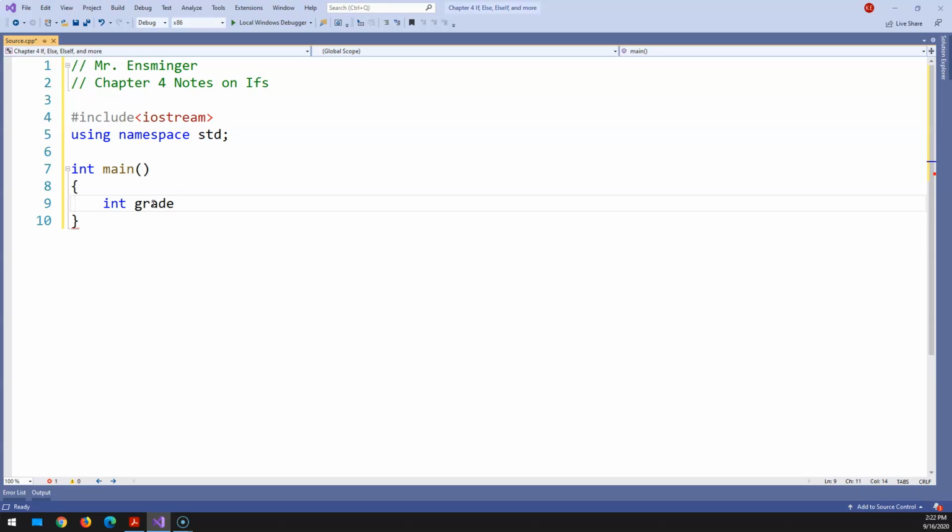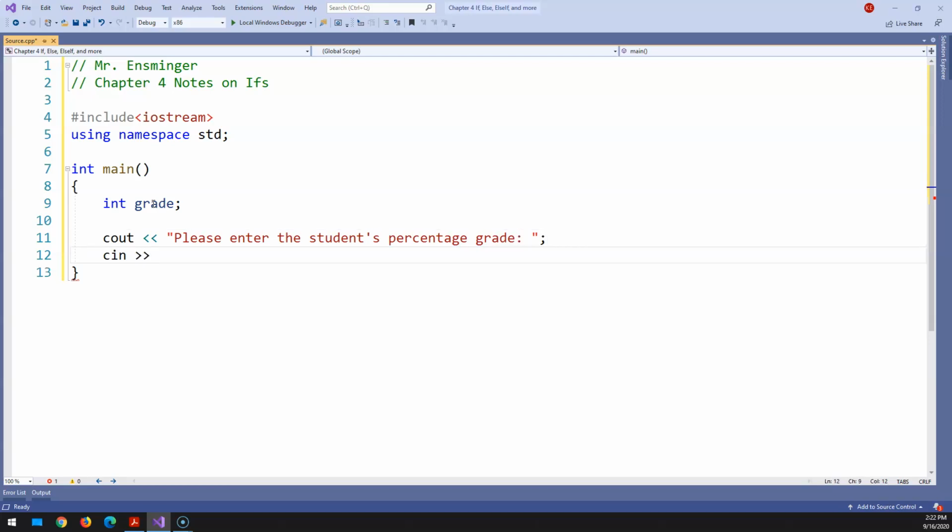Let's define a variable grade, as in your percentage grade. And then I will say cout, please enter the student's percent grade. Take notice here, not to do with if statements, but with cin and cout, just to remind you, you can't do a cin prompt. You have to do cout and then follow with a cin. And I'm doing it on the same line. Notice that I don't have an endl here. That way, when I do this, it's going to end up being on that same line. Does any of that really have any big consequence? No, of course not. I'm just showing you.